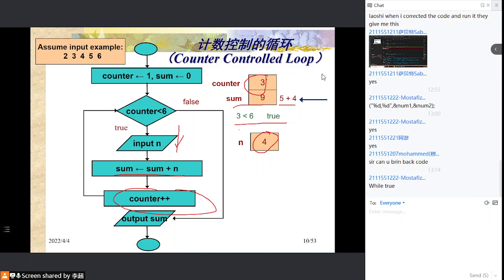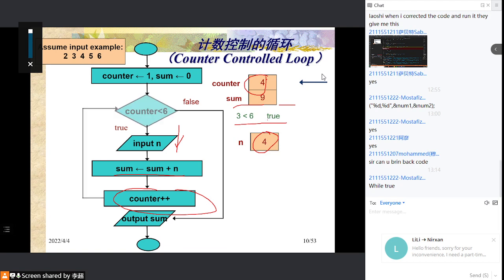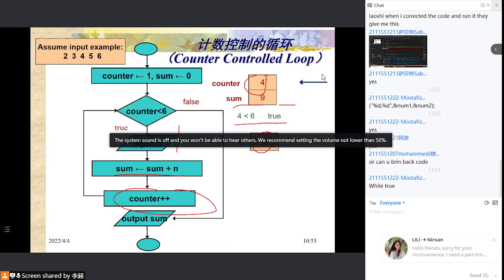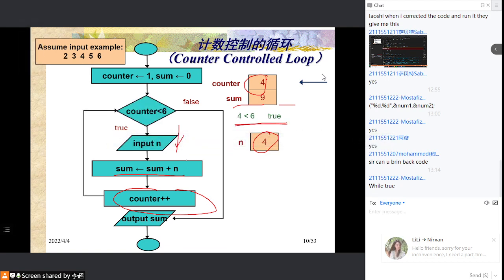Sum becomes 9. And counter becomes what? Counter becomes 4, right? 4 is still true, so we can still go on.